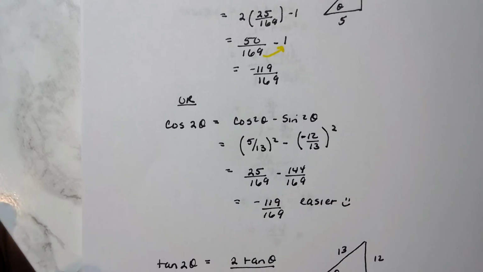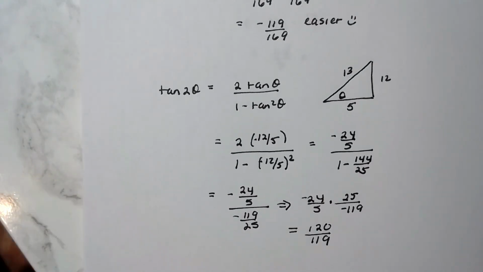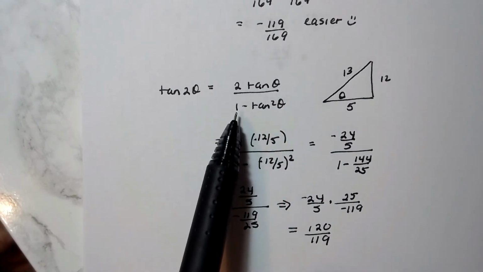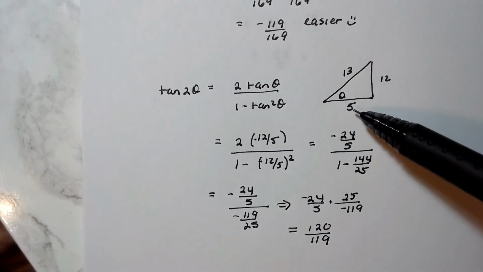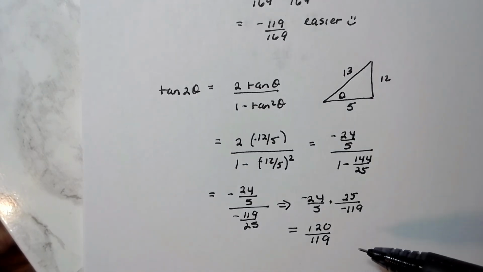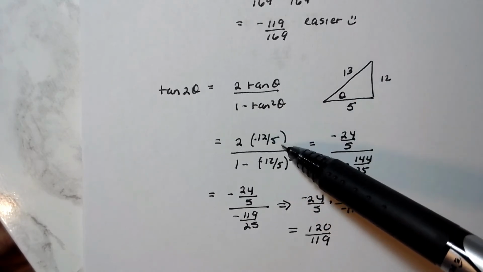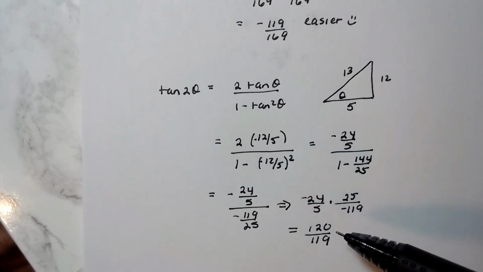Okay? Finally, we have to do a tangent. And the tangents, we don't kind of like those because there's a lot of arithmetic-y stuff here, and it's really easy to make a mistake. So I just brought the triangle down here. And the double angle formula for the tangent, of course, is 2 tan theta over 1 minus tan squared theta. So the tangent is the opposite over the adjacent, 12/5, and the tangent is also negative in quadrant 4. So I've got 2 times the negative 12/5 here over 1 minus negative 12/5 squared in the denominator.